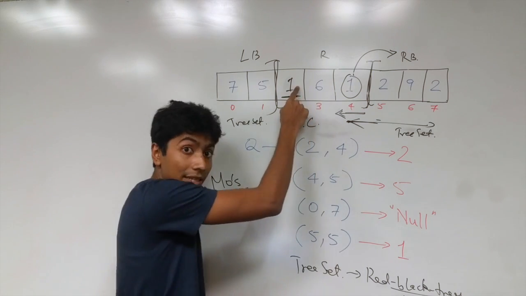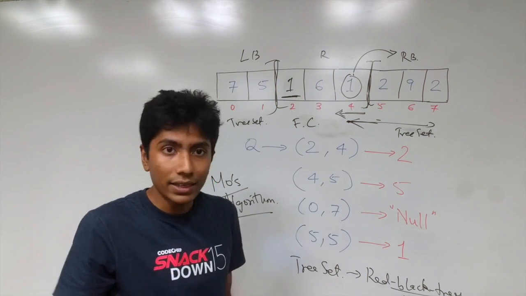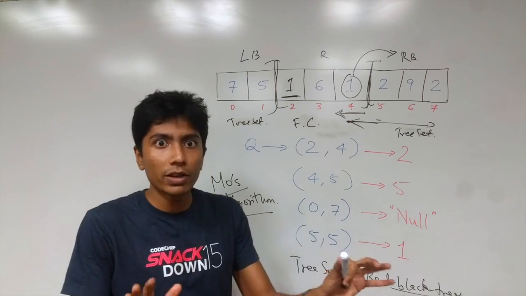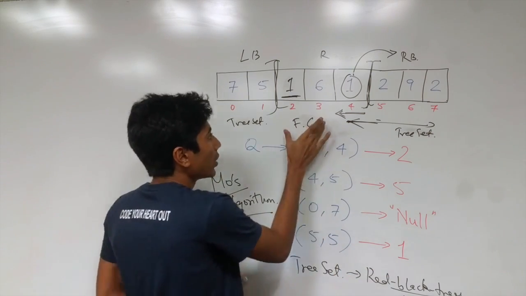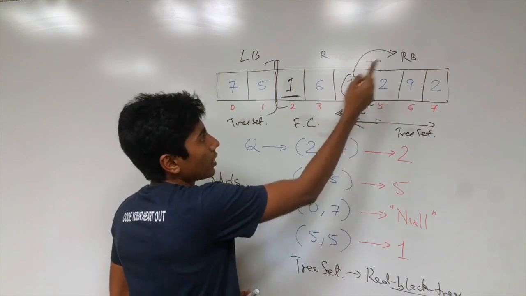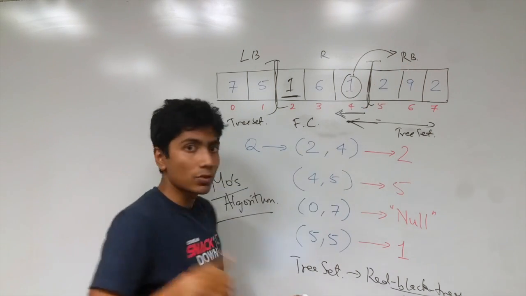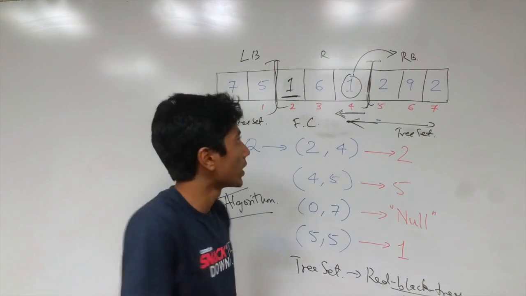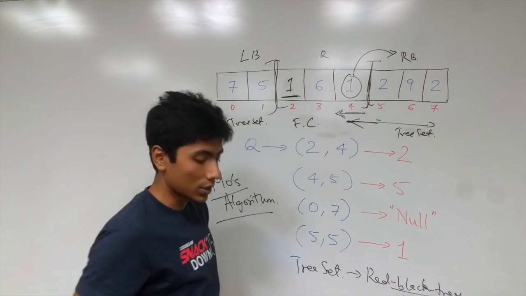A set is not going to be defining these elements properly. You need a frequency counter. So once the frequency counter hits zero, like you can look at the dquery video, how we maintain frequency counters. Once this hits zero, then you remove it from the set. And if it hits one, if it's incremented and hits one, then you add it to the set. So that's how the frequency counter works.